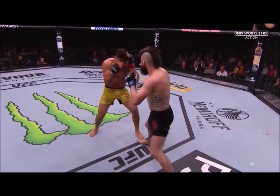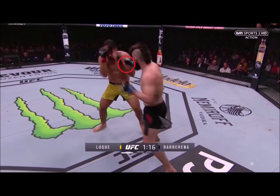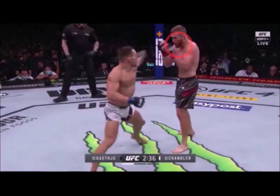There is one neat trick that can be used to counter this. I've only observed this happening once when Barberena would throw his shot on one side, but his hook acted like a hand trap, so what this did was lock Vicente's arm from countering from that side. As a result, this actually shut down his signature move, and this allowed Barberena to follow up with his own power shot. Hand traps can prove to be very handy at disarming the opponent's counters, like when we saw Chandler using his hand trap on Gaethje to prevent him from using his rear hand to counterpunch.